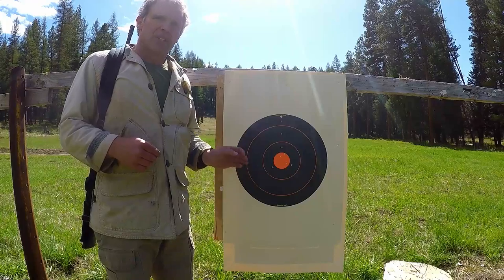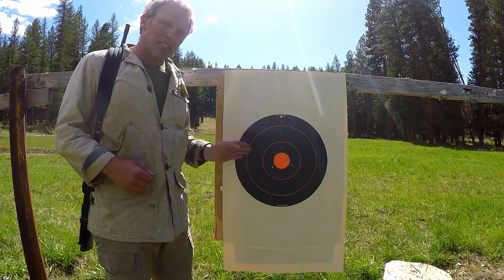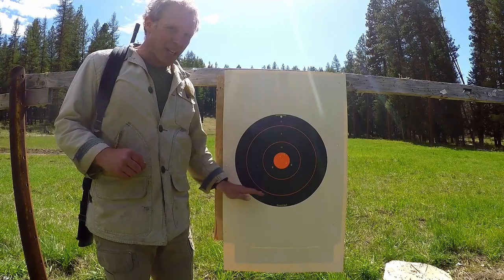And we're on. So now that we're on at 100, what good does this do us at 300? I'm going to paste up these shot holes and move this target to the 300-yard line and shoot it again, and we'll see how low we are.